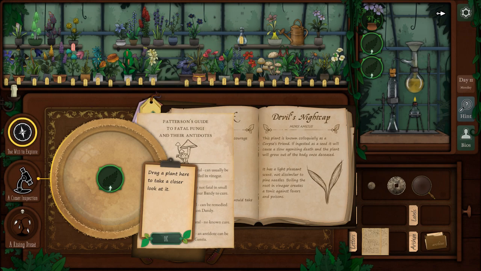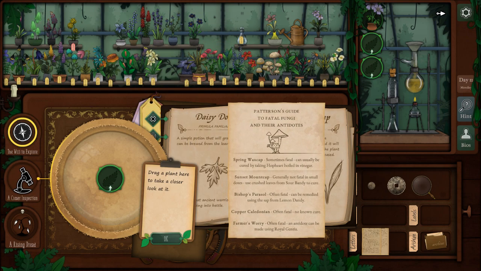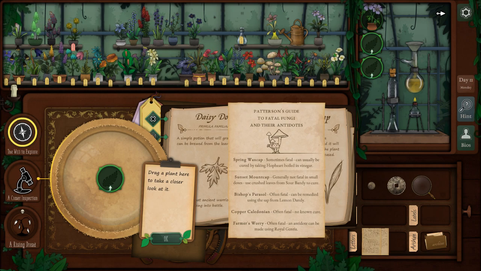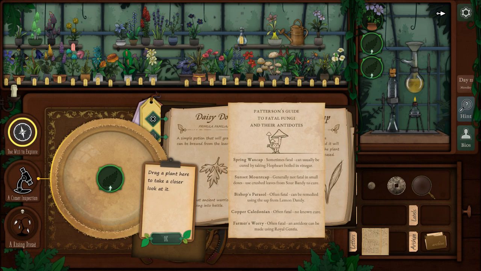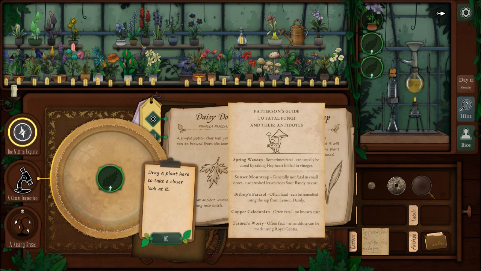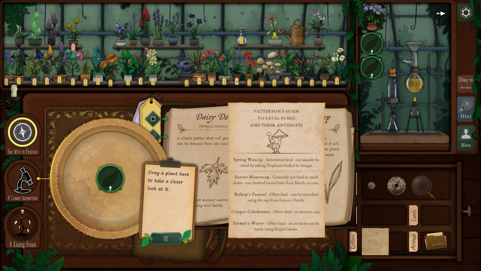Patterson's Guide to Fatal Fungi and Their Antidotes. Spring Wicks Cap. Crushed leaves from a sour brandy to current. That's very helpful. Okay, okay. No, no cure. Stay away from that one.